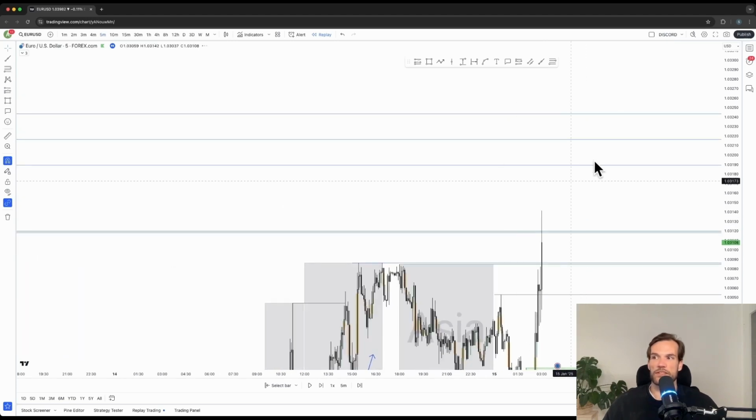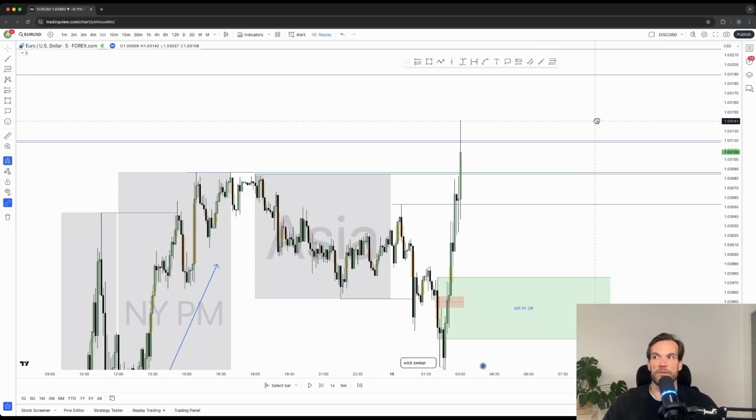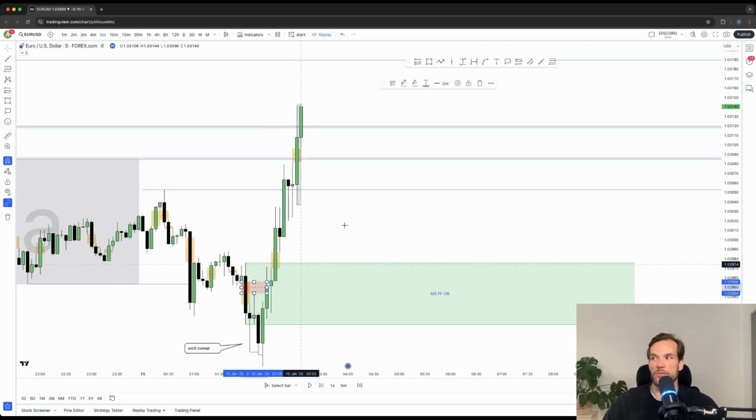We still have all these stacked highs here. So even if we were to come back and retest, I would probably be looking to take out some highs here, or obviously I don't need that much, just need my 2R. This is an extended one. Not all are going to be as clean, as easy as the first example. We've now got M5 imbalance here. We've got some M5 imbalance up here.